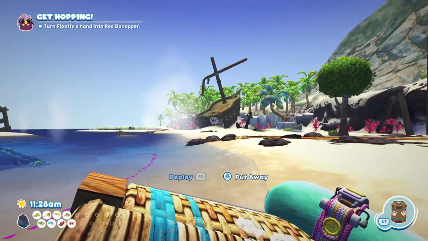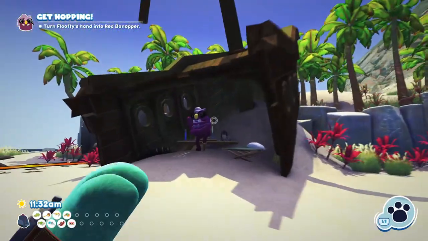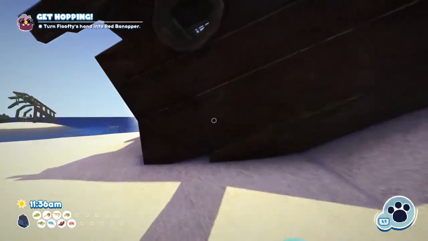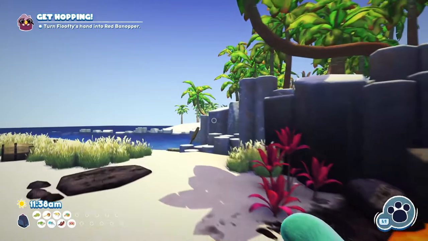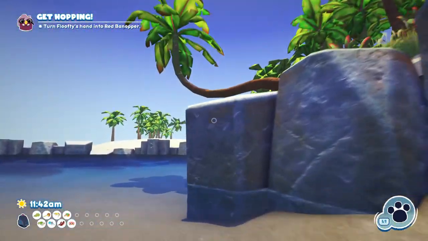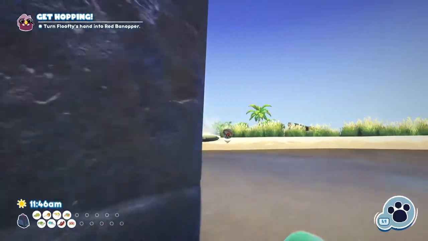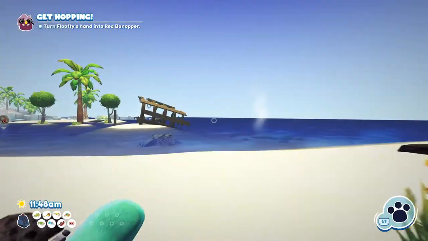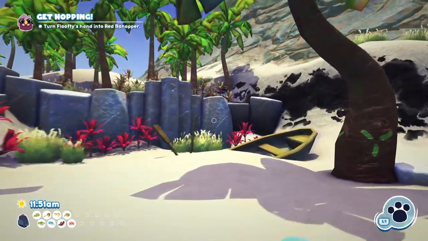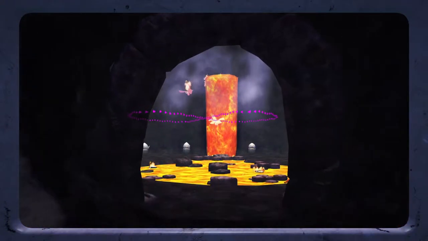I was mentioning something about red something. I think we have to go through the boat, maybe. Can I go past here? Yeah, but I don't think that's the way. Seems a bit buggy if I go through that. Jump over this. What's this? Life buoy. Encountered that thing he was looking for. Oh, there's a cave here. I didn't see that. Flaming cheapoff. Much like cheapoff in the desert, except they are constantly on fire.